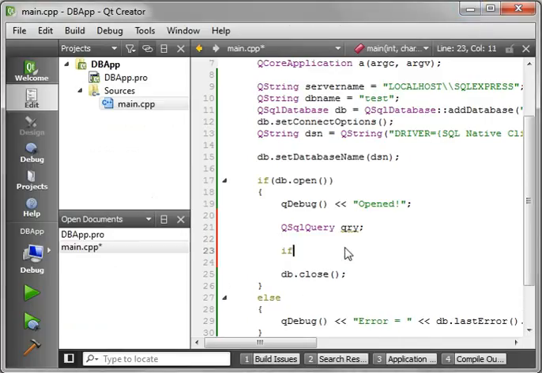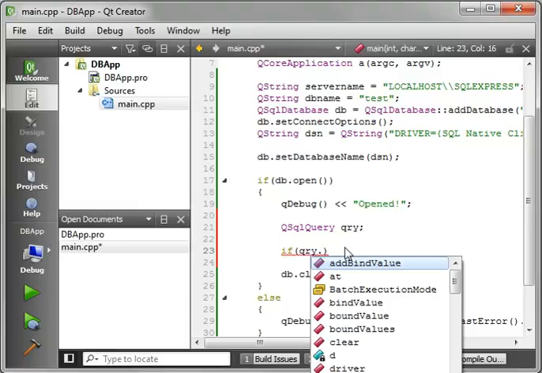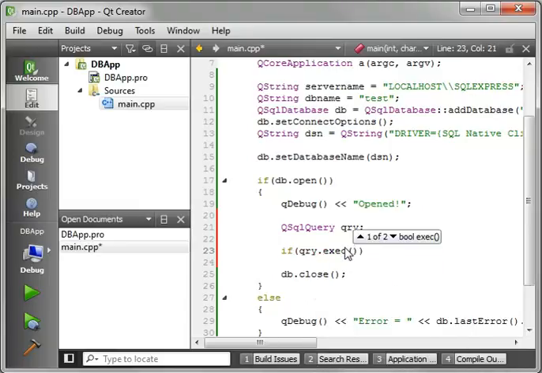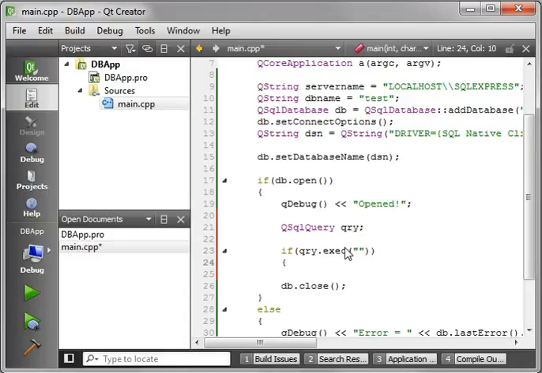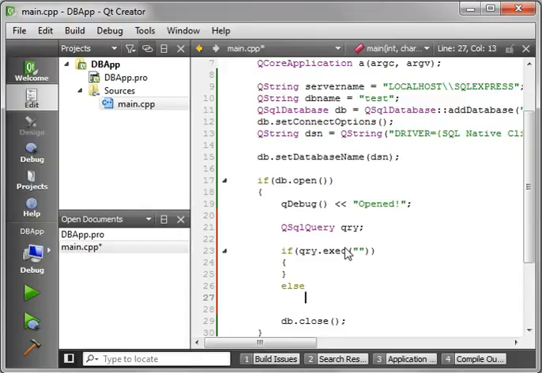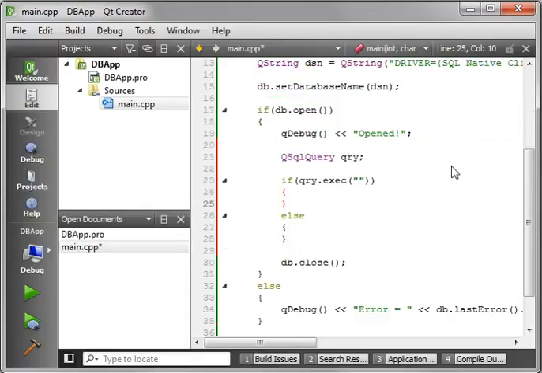And we'll say if query.exec. And this is where you would give it your query string. And we would say else. And let's just throw a few QDebugs in here for good measure.